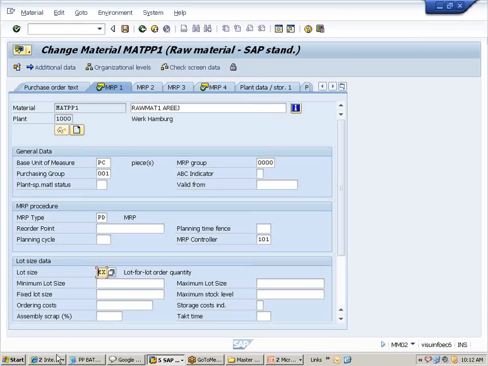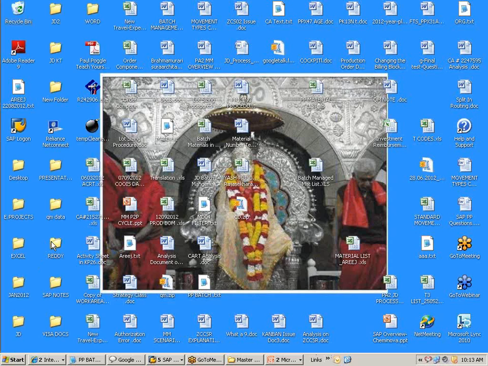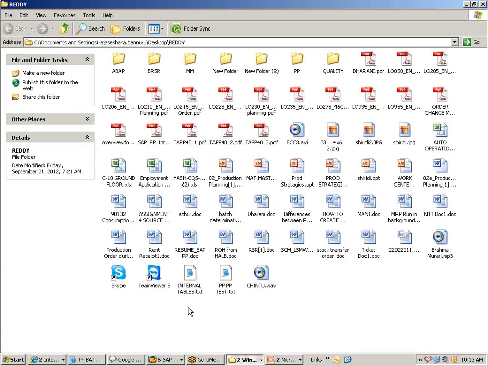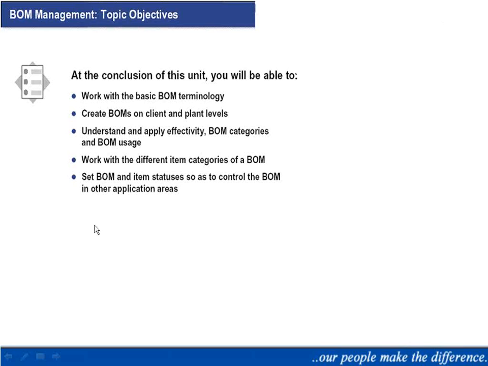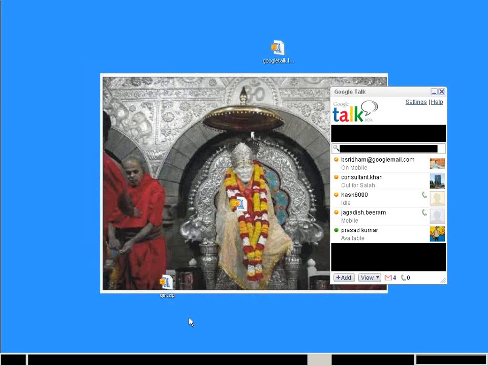My question is, we are defining MM01 here, this MAT-PP1, but this one can be used in several BOMs. For a specific BOM, my wastage will be this percentage. For another BOM, it can be 20%, for another BOM 30%, like that. So that is BOM specific, and we cannot define those at MM01 level. If it is at the material master level, it will fix it for all the materials wherever it has been used, Chandra. If it is maintained at the BOM level, it is specific to that BOM only. Yeah, got it.